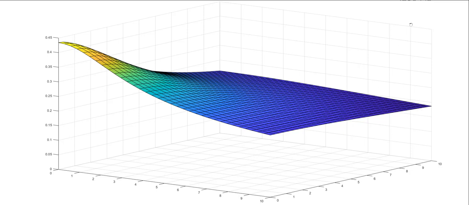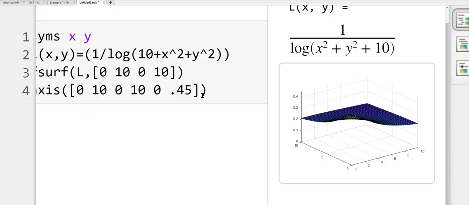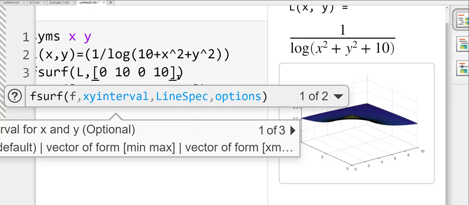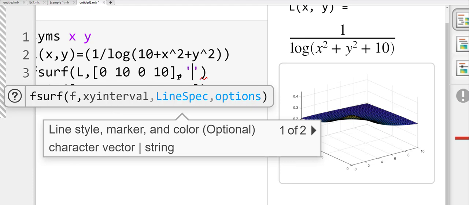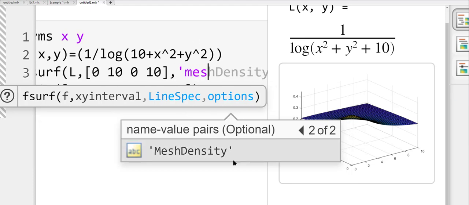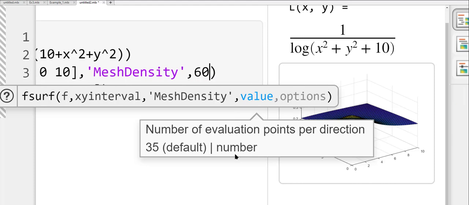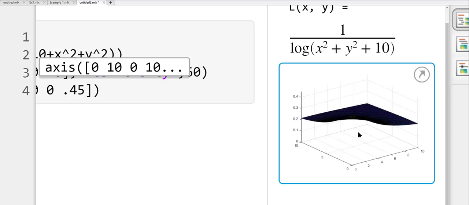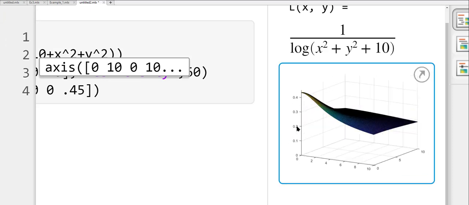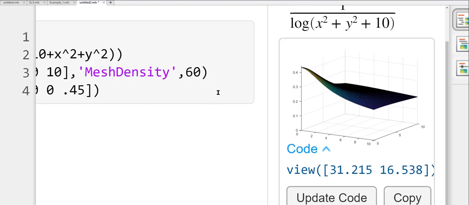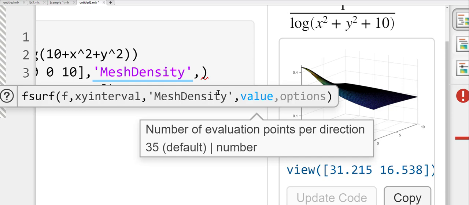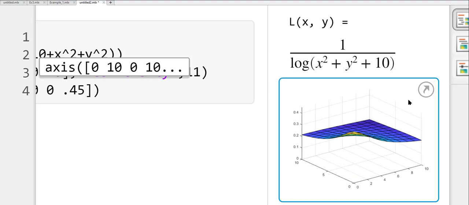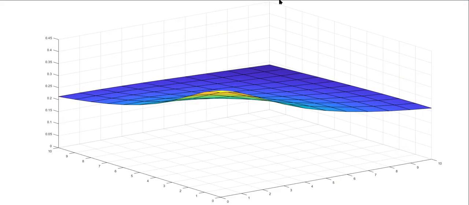You can make it smoother by doing this. Go back to your script and just change the mesh density here. So, comma, mesh density, and let's increase the mesh density to 60. I think its default is 35, and you will see the graph would be smoother. Okay, it's become much smoother, but I want to make the graph really not that smooth. So let me just decrease the mesh density. All right, so I decreased it, and now we will work with it again.